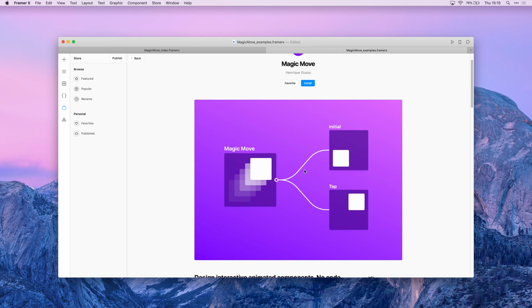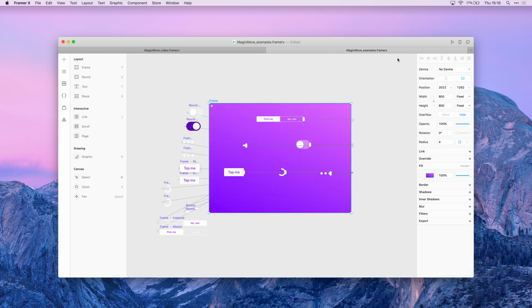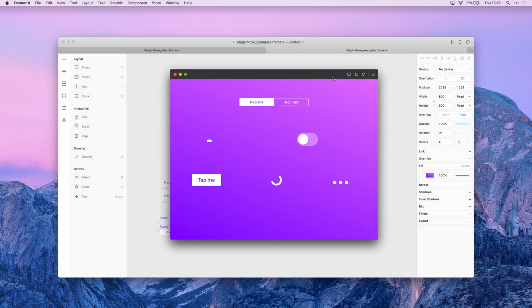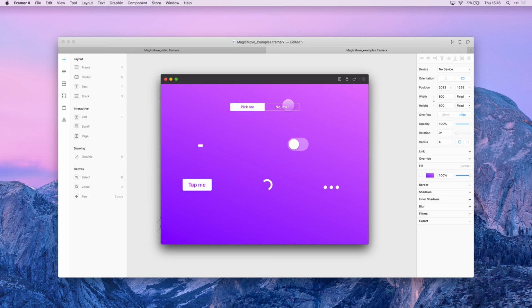So a lot of people are probably familiar with this kind of basic example that's actually shown in the description artwork, where it's just an initial frame and you tap and then a frame moves. But you can actually do so much more with Magic Move and create really complex animations and interactions. Here's an example file of different interactions we can create with Magic Move. So these are super high fidelity, super smooth, and they don't require any code to create, which is really great for designers who want to throw something together. It's going to look super polished just by using this component.